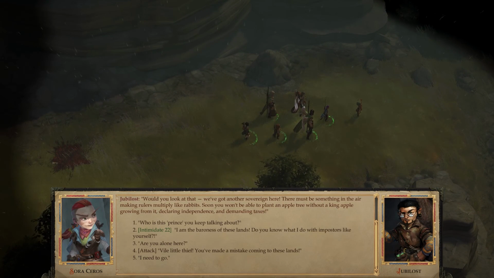Would you look at that? We've got another sovereign here! There must be something in the air making rulers multiply like rabbits. Soon you won't be able to plant an apple tree without a king apple growing from it, declaring independence and demanding taxes.